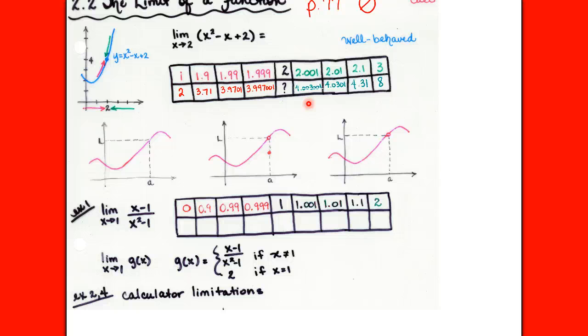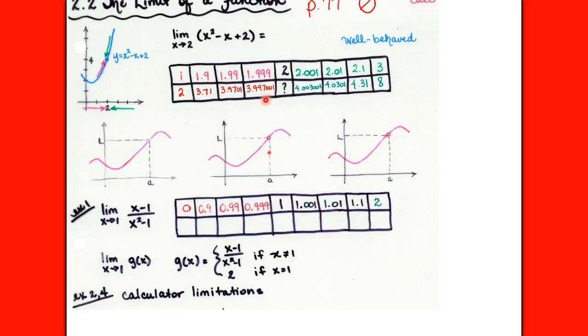Now, there's not a set number of decimal places that you have to use when you're creating a table of values. The key is that I need to see a change. We're looking for what is the y value approaching as x is approaching 2. So I need to see a change in my y value. Like right here we had 3.7 and then we had 3.97 and then we had 3.997. I can see a change there. I would not want to round each one of those values to 4 and go through and say 4, 4, 4. I need to see a change from entry to entry in your table.